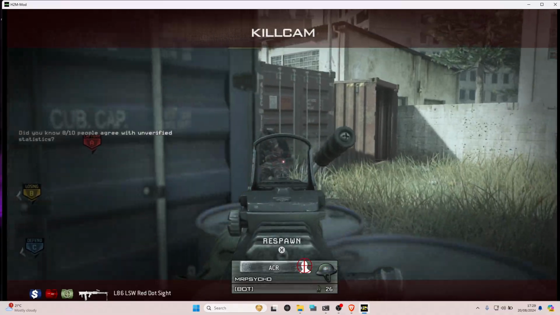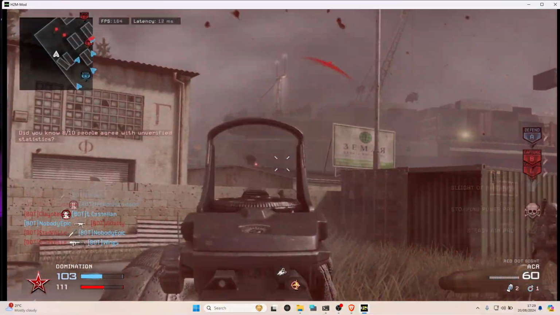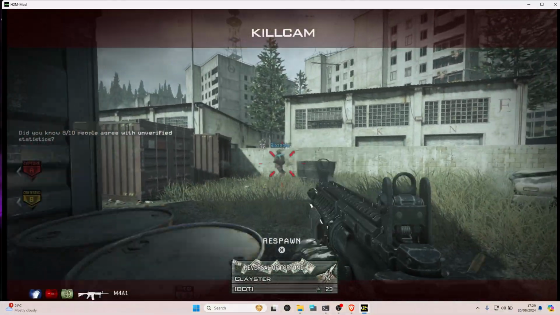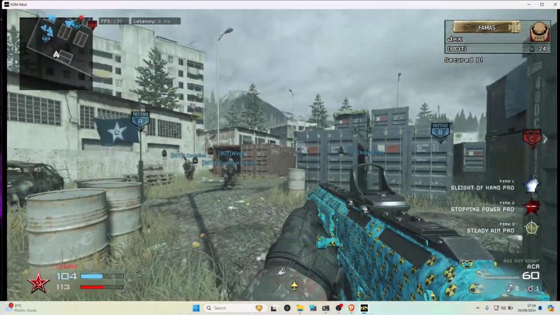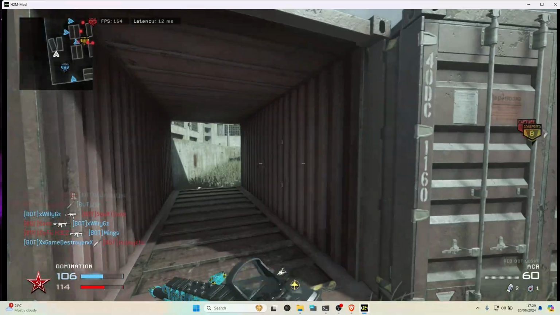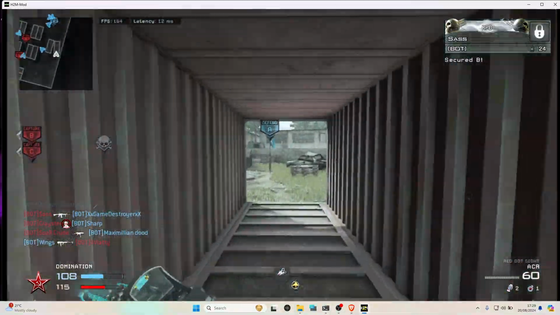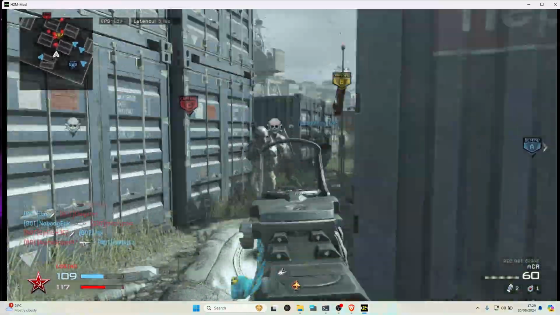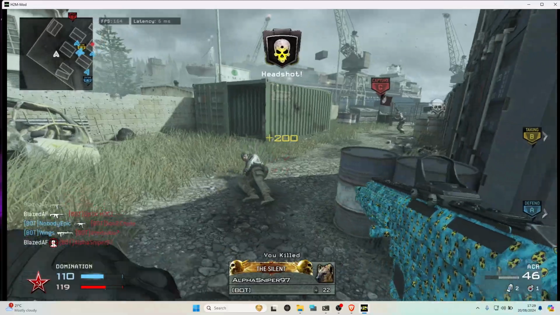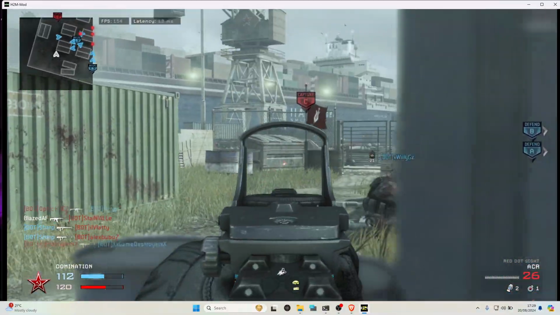IW4X being the first original mod for many of the Call of Duty games, so I can guarantee you it works even if you don't go and put your server into the Discord. That's not even run by IW4X Admin anyway, so it definitely works. I've had games with 10 players, and I've never shared my server with anyone manually, not even with my friends. So the fact that I've had 10 people join the same match clearly shows that it works, and I've had multiple games with those sorts of numbers.